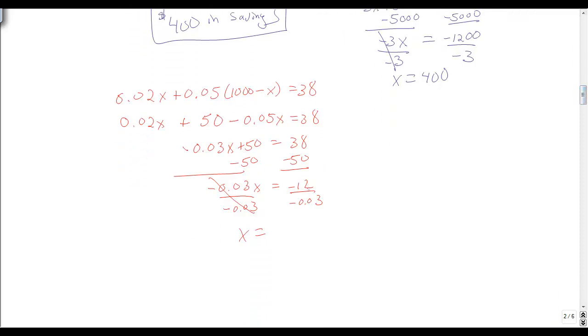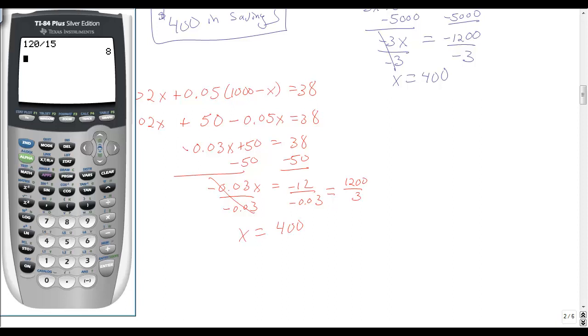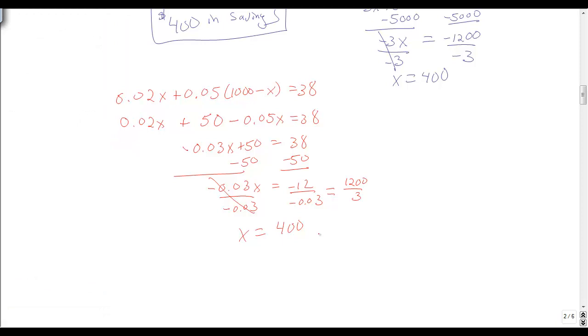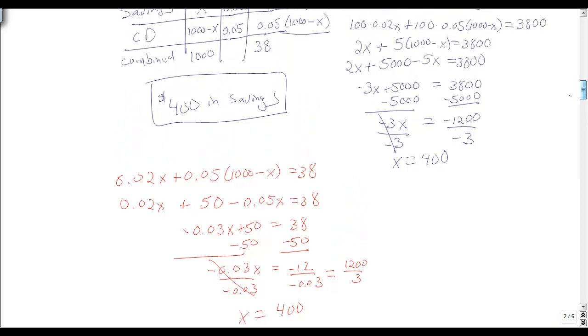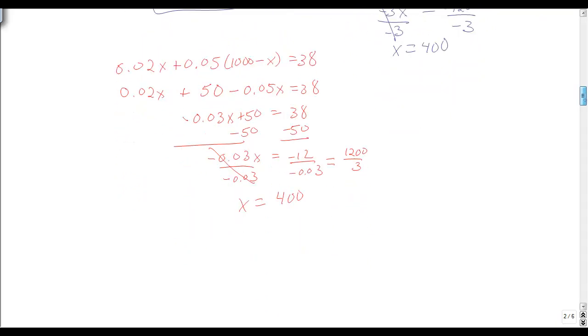Now, again, I have trouble with 12 divided by 0.03. The negatives will cancel. If you wanted to do this, you could move the decimal points 2 spots on the top and bottom, get 1,200 over 3. You would get the 400 again. Or you go to your calculator and just do negative 12 divided by negative 0.03. This gives you the 400 there. So either way works, really. But I somehow feel like with the decimals, this is just a little bit trickier to think about. Maybe you disagree on that, but it's sort of just a preference thing. But a trick is to just get rid of the decimals right away by multiplying by 100.